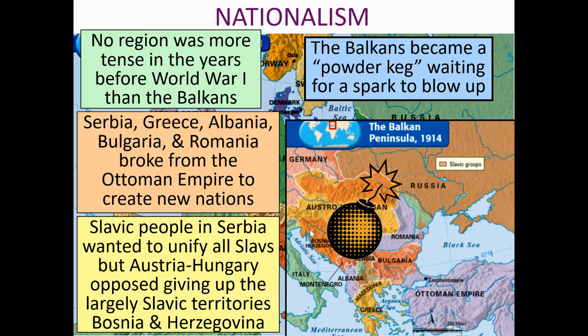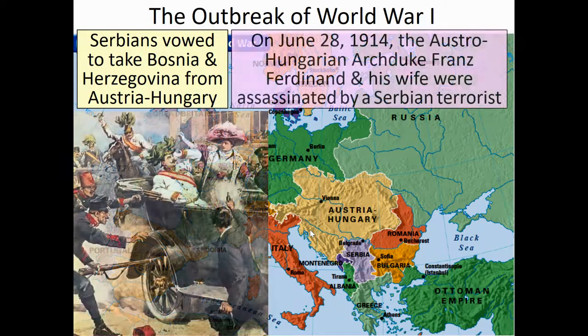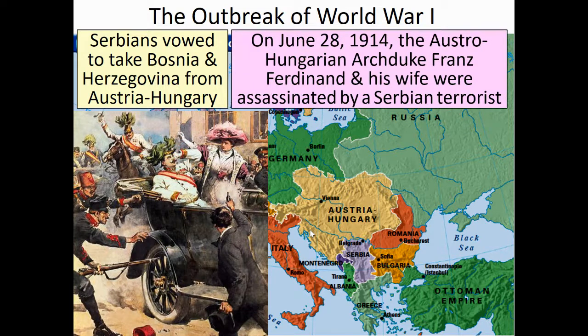You would get gunpowder out of an actual keg, a wooden keg. And so these were extremely explosive, which is why the term powder keg means this area is just waiting to blow up. They just need a spark. Well, that spark is going to be the assassination of the Archduke Franz Ferdinand.